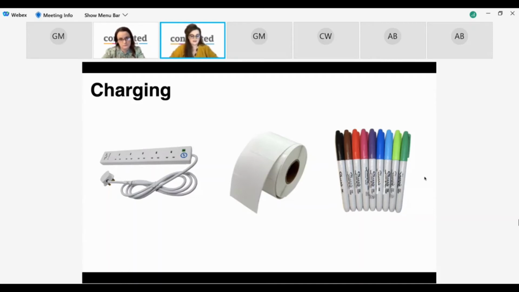So I had a 5-bar extension cable, which I had already, and I just unplugged it and moved it right next to my desk so it was close enough to the storage trays that I had. And whenever the iPad was in the tray, the pupils made sure that it was plugged in, it was on charge, and that was part of the routine of using the device. And I think that's actually really important to help them take responsibility for the charging.